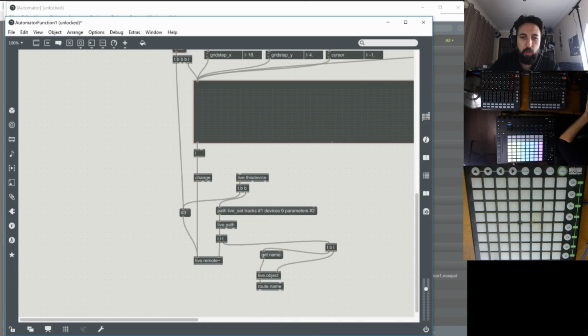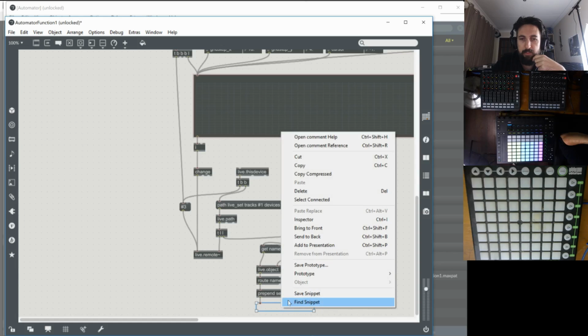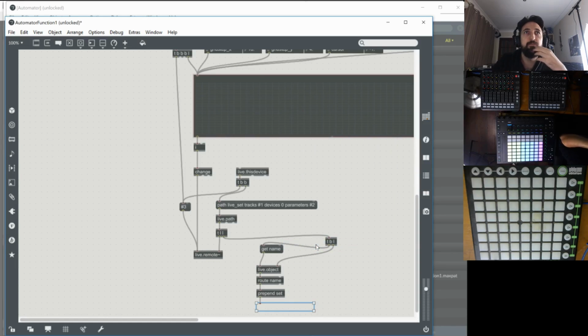create a comment box. And then I can put a prepend set. This is just going to make it look a lot cooler as well. So what this is going to do is send it to a comment box, and that means we can kind of style a comment box how we like. So that should be all okay. So I'm going to add that to the presentation.